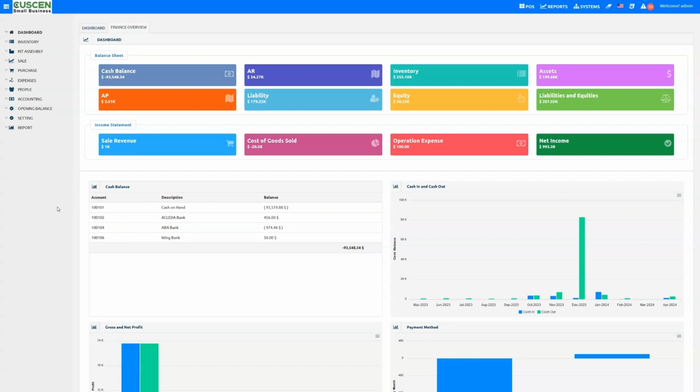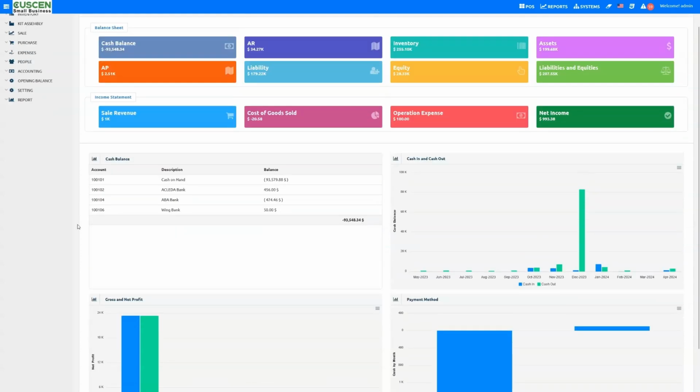Our inventory levels are at 255K. It's essential to balance this to avoid excess stocks or stockouts. Assets total 179.78K, a solid foundation for our operations. Liability and equity tell the tale of what we owe and what we own. With 207.61K in combined liabilities and equities, our financial structure requires careful analysis for long-term sustainability.